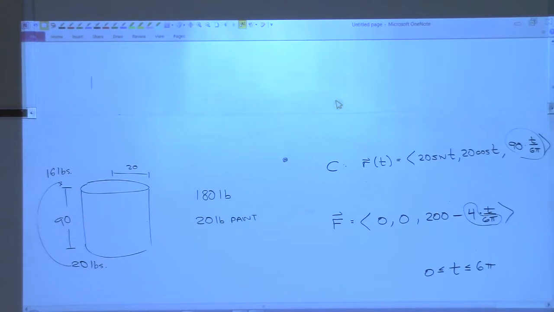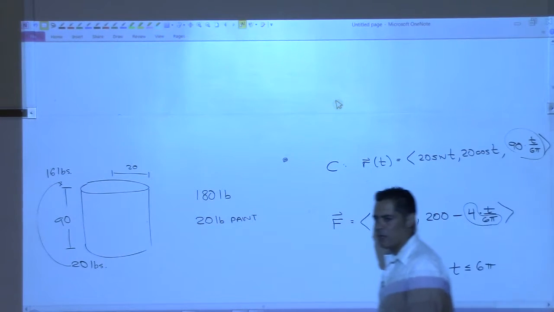What winds up happening is at the end of it, you're going to dot these things, and when you dot them, it's just going to be a little bit different integral, but it's pretty clean still.